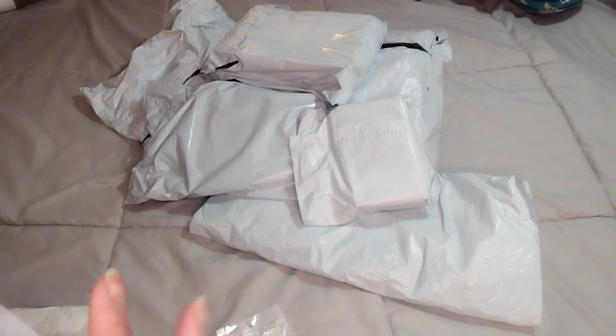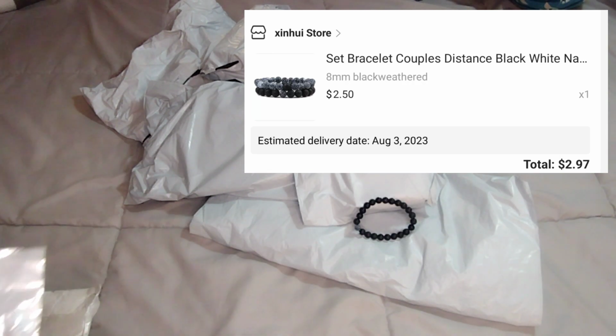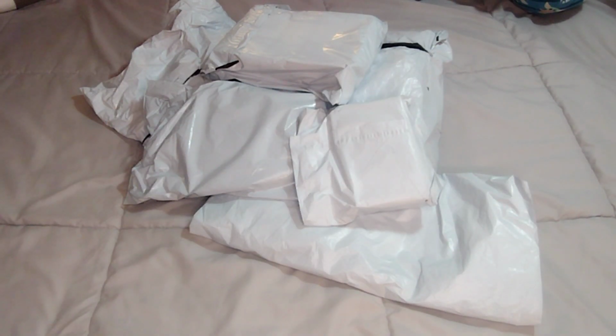I paid $2.97 for this set, shipped and all. That was with tax and everything. You know, they separate them all in Ali, which is kind of nice. So even though it makes one charge to, like, your PayPal or whatever, they separate the amount for each seller that you're buying from. So, yeah. They are real stone. They're like a lava rock, is what it said. So I thought these were super pretty. Definitely like those. Yes, I'm impressed. Okay, so those are pretty cool. Awesome. All right. So that came today.